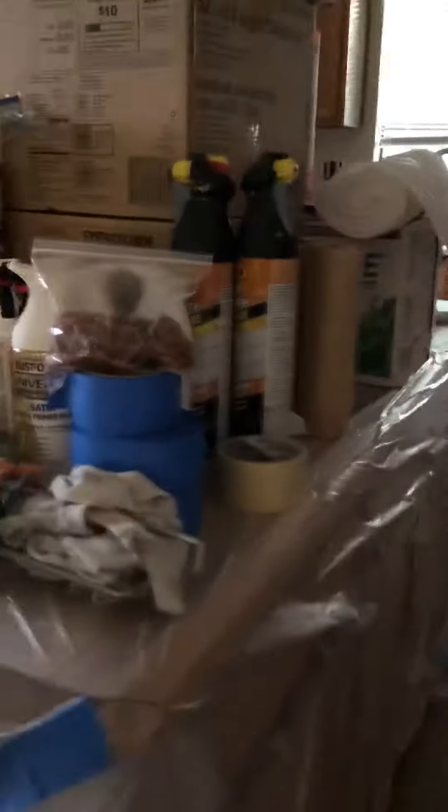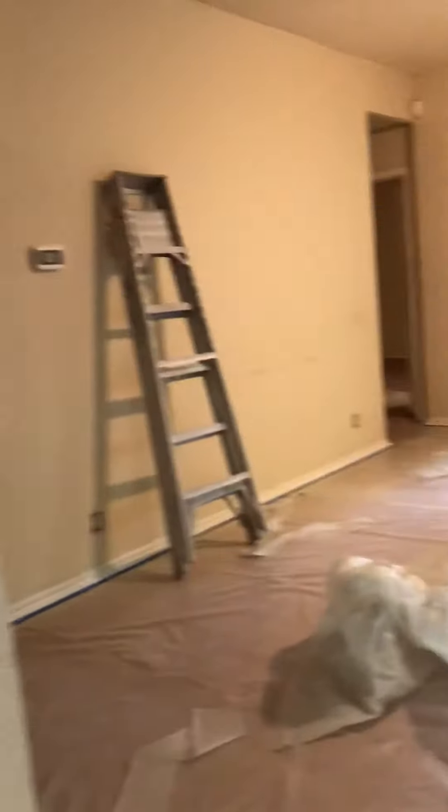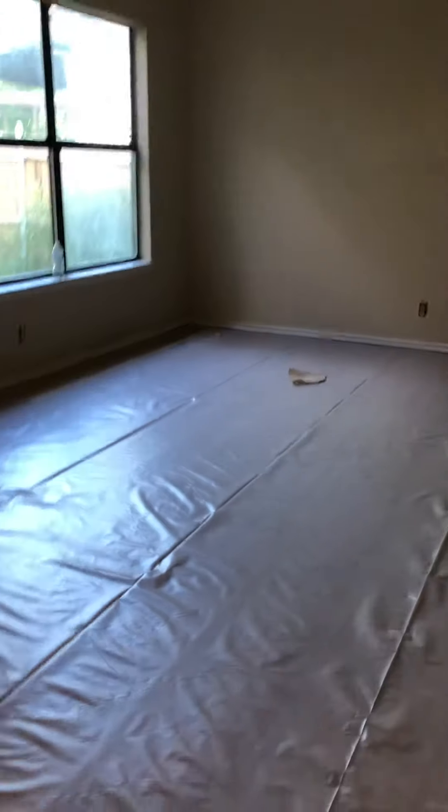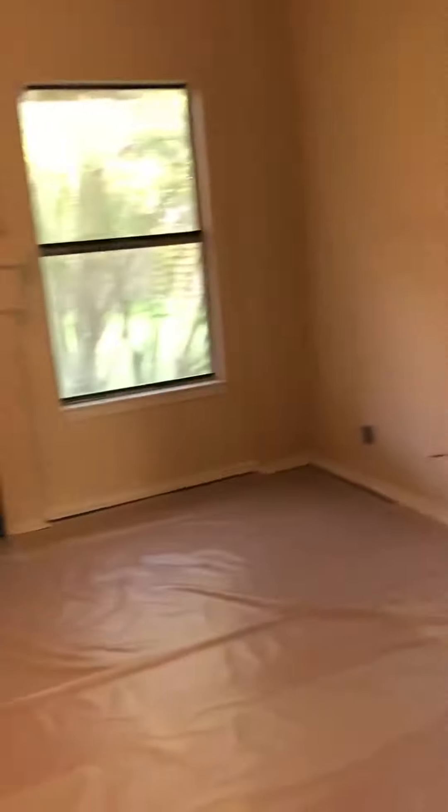Hey Stella, we're at 1324 Wood Climb. They have started the painting process, and as you can see they've got everything taped off and protected, including the cabinets. They got white like you requested. It looks like they've only done one coat so far — you can still kind of see the old color through there, but they are working on painting.